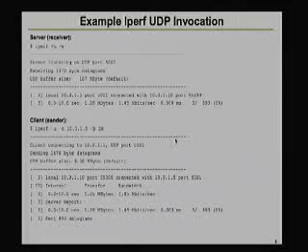Okay, so as you can see, basically all you do is invoke Iperf, add the -u flag, and you do basically the same setup. I showed here also the -b flag, which will set your target bandwidth to 1 megabit. The deal is, with UDP, it doesn't have any of this flow control stuff that TCP has to find a good bandwidth to shoot for. It just does what you tell it to do. So the -b flag sets the target bandwidth. It just sets up a loop that sends at whatever data rate you've specified.